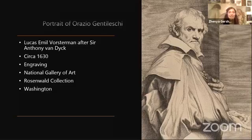What's really interesting is that this etching is based on a portrait by Anthony van Dyke, the same artist who traveled to paint Sophonisba at her deathbed. So here we cross over the century with the same artist, kind of witnessing these 2 women. Orazio had 3 sons and a daughter. The sons were younger and Artemisia was the eldest. And at 12 years old, Artemisia loses her mother to childbirth, and she becomes basically a mother to those 3 sons.